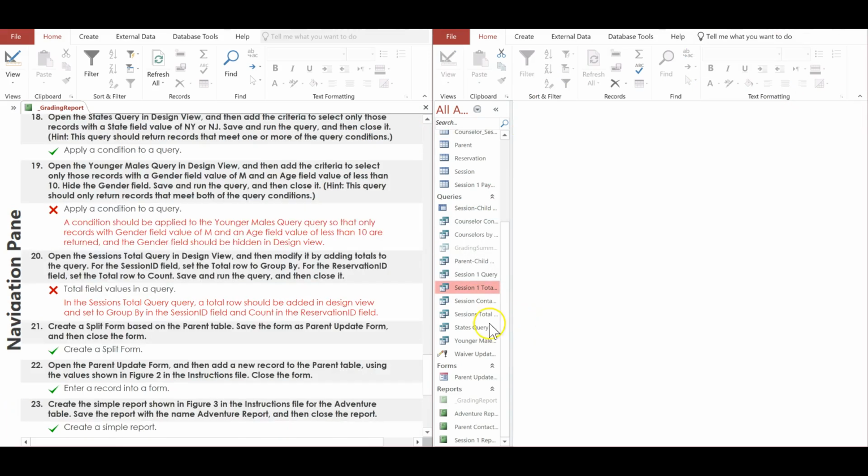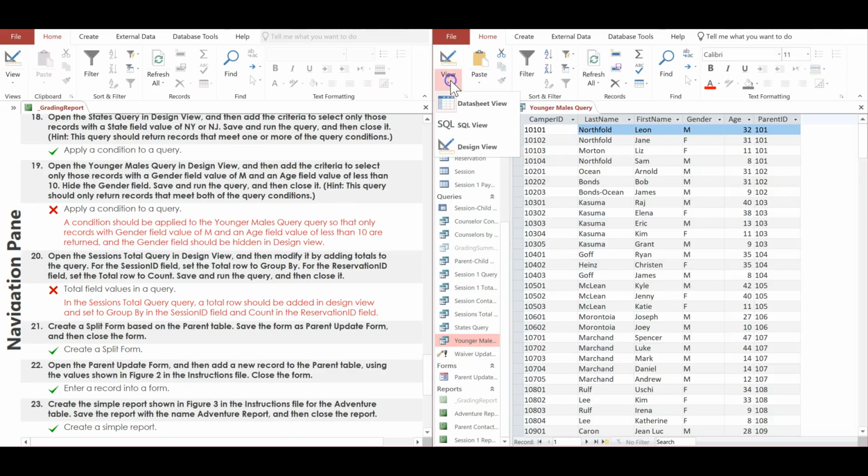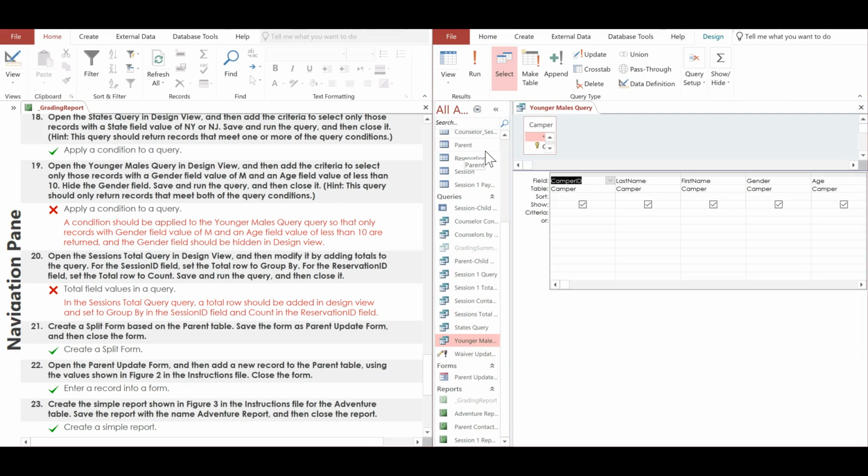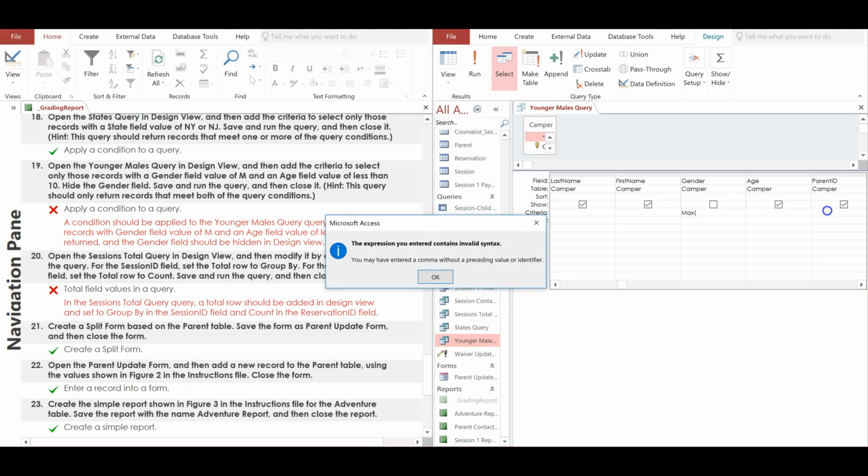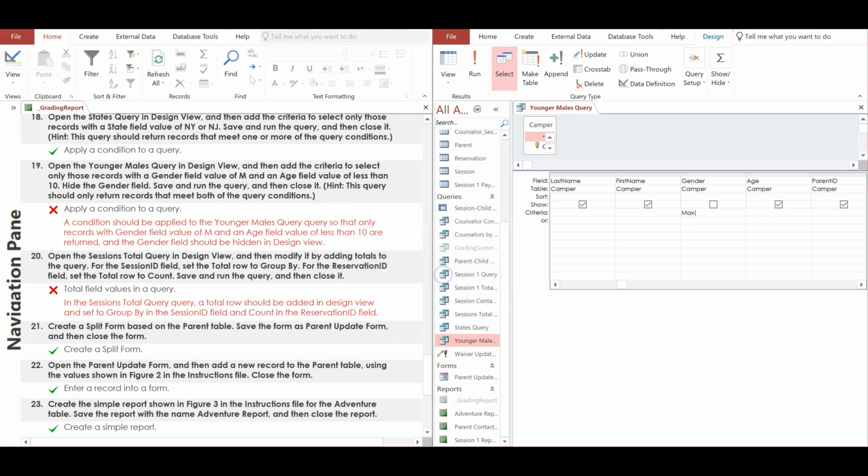On the younger males query, go to Design View, and gender should not show, but the criteria should be M for male, and the age should be less than, M for male.